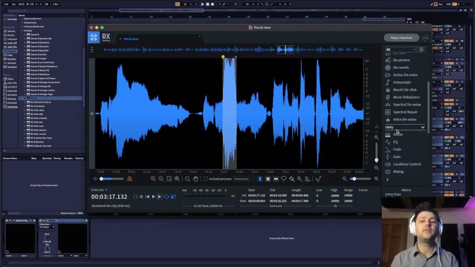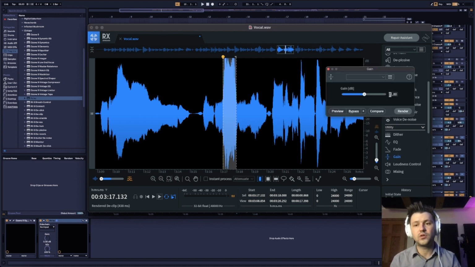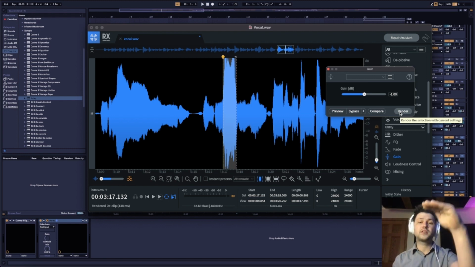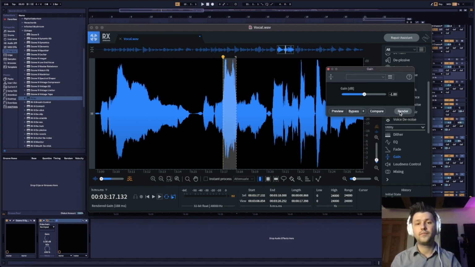Now, we're not done yet because all we've done is add signal to the clipped off signal. So we need to reduce the gain of the signal. So as you can see, I bring up the gain plugin and I have this set to -1 dB. And I'm just going to slowly take dBs off of it until I see the peaks come down from above. And that looks good right there.